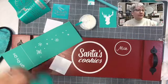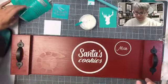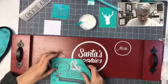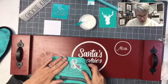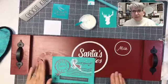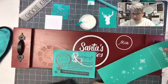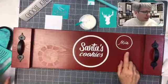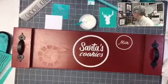Okay, so we've got our milk. Maybe I'm overthinking and I just need to go back to... I mean, this guy's kind of the same size. We could put our reindeer food closer with our carrots in it, and then that would give us more room to do other things like our fun little snowflakes. Maybe just kind of go like that with our snowflakes. Should we try that? Let's do this same circle. Oh, what did I do with this circle? Is it in my water bath? No, it's not in my water bath. Here it is.